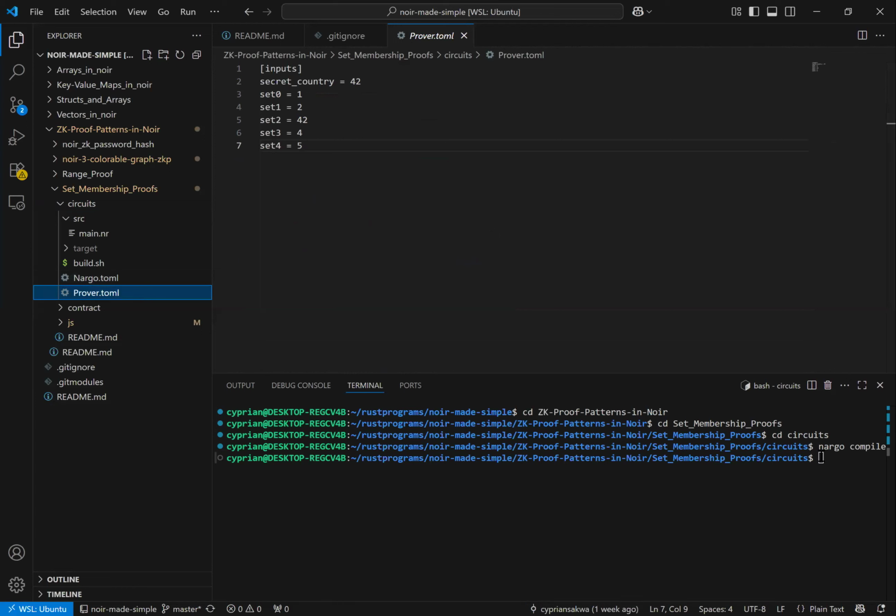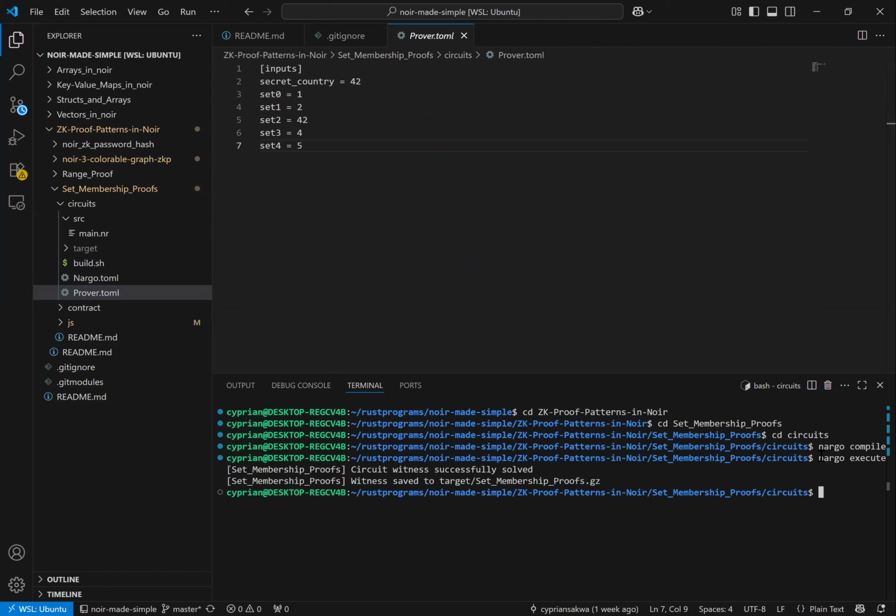Because we have it, we can do nargo execute. Otherwise, without it, you cannot. It will bring an error when you do nargo execute without the Prover.toml. Try it and it brings an error.